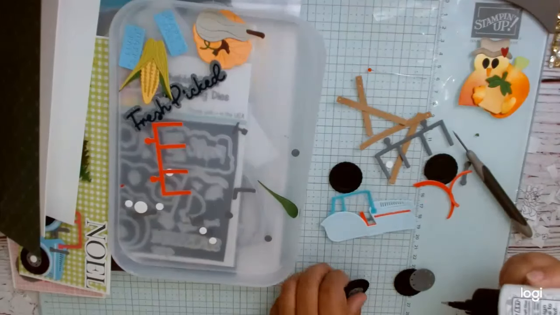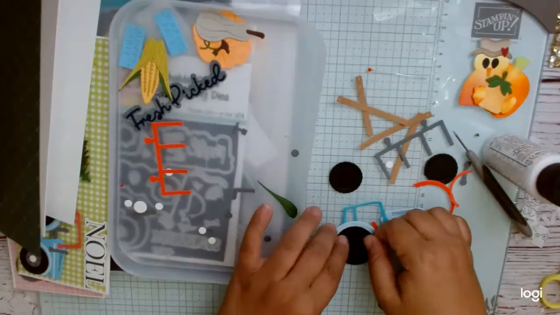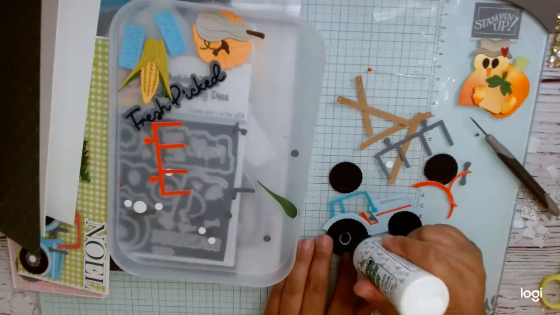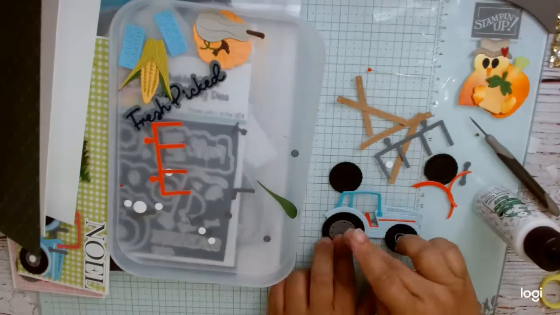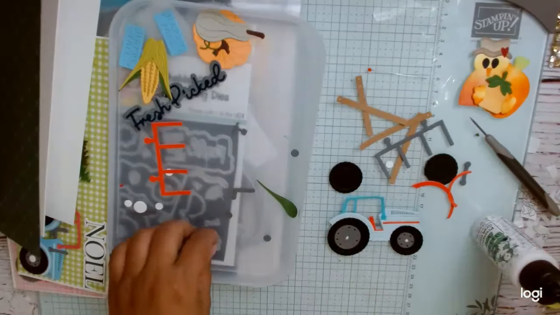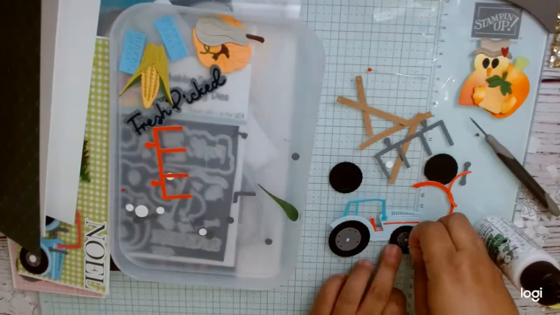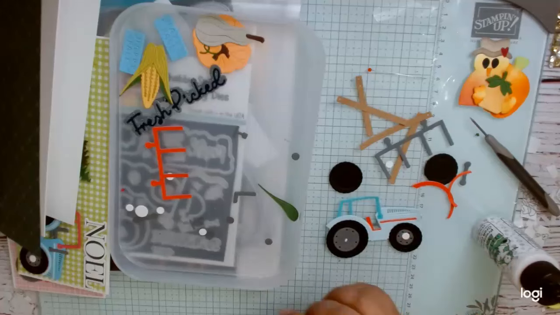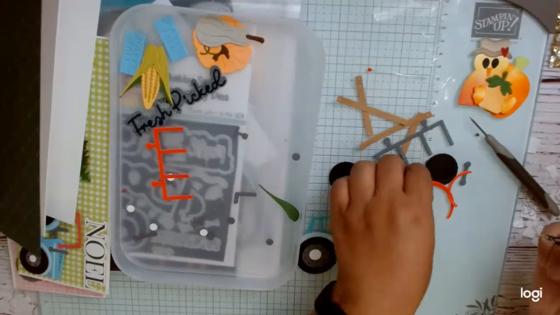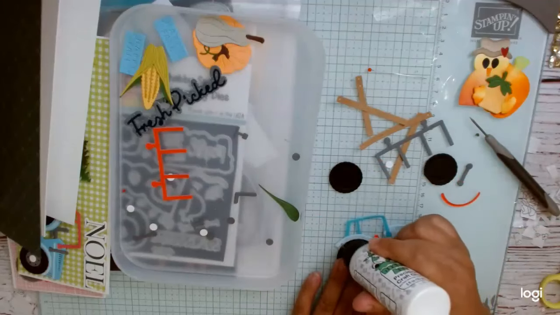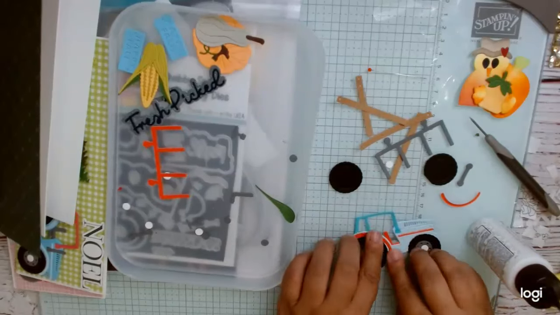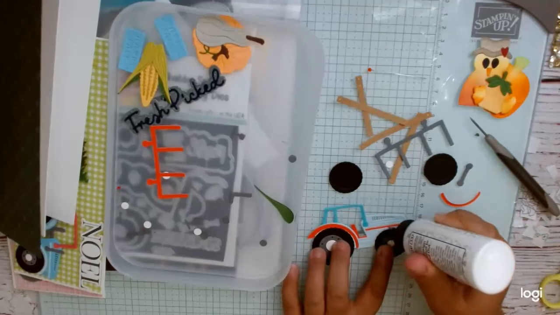But it comes with all these different pieces that you can use to customize your tractor, right? You can do different colored wheels. In my samples, I think I did pink wheels on my strawberry one. You'll see that, but you could do different wheels. You could do the different pieces of the tractor, make it different colors. There's a lot of options there and actually look at this. It does look very jeep-like, so you could definitely do something more like in the savannah with all the lions or whatever. So I think this is a really fun die.